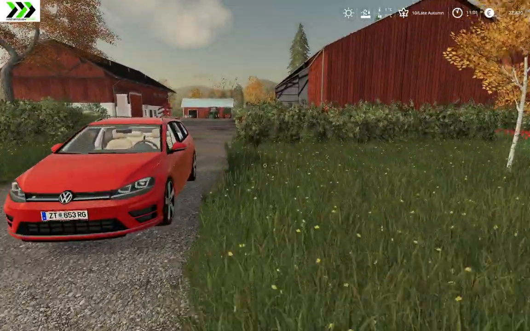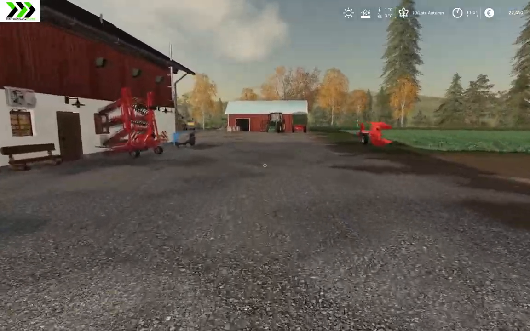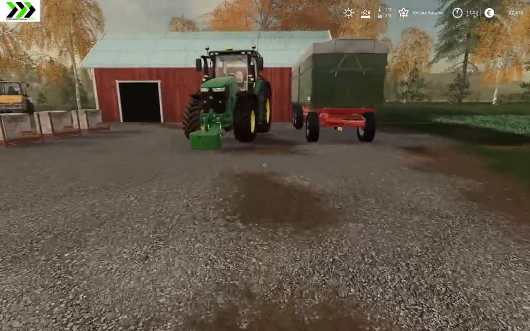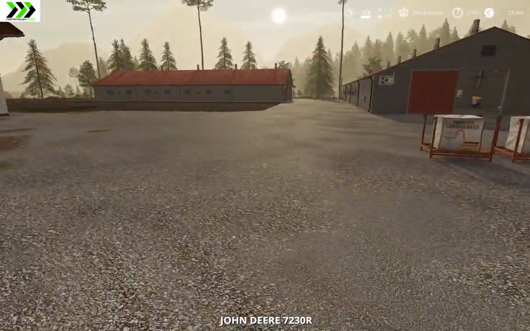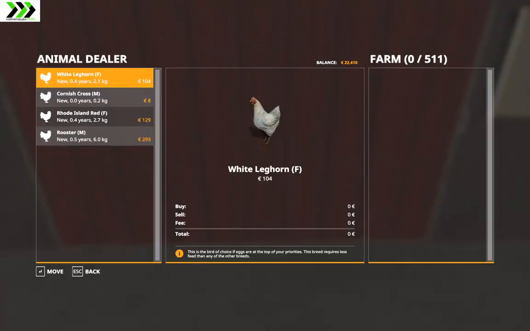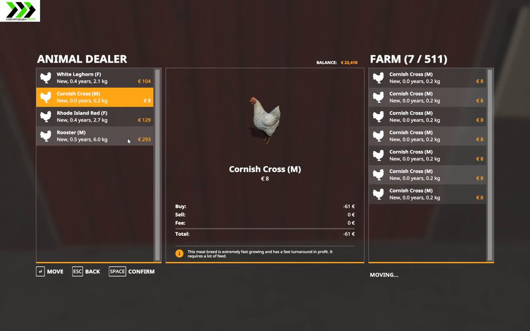So let's pop on over to our chicken coop. Why is that lowered? I don't know why it's lowered. So raise that up. Okay, so let's see if this works. Go in here, buy Cornish cross, press enter, and I hold it. And then it will start buying.